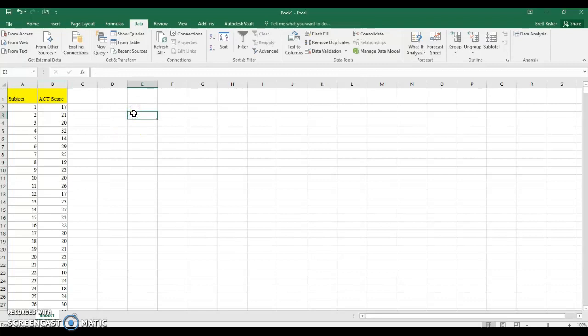So what I'm going to do is I'm going to come over here. I'm going to type in, it doesn't matter where, a list of bins. And the bins that I'm interested in using will be the starting points for each of my groups. So for instance, maybe I want to start with an ACT score of 8, and then I want to go to 10, and then 12, 14, so on and so forth, right? All the way up through the highest score, which is going to be a 34, I guess, anything above 34. But really, we could probably stop.